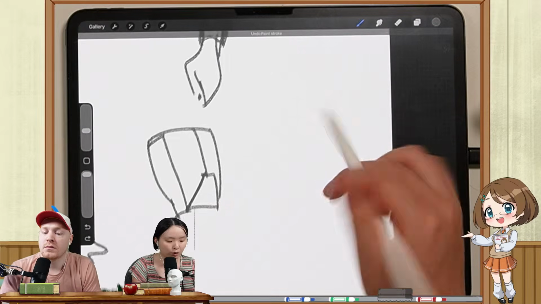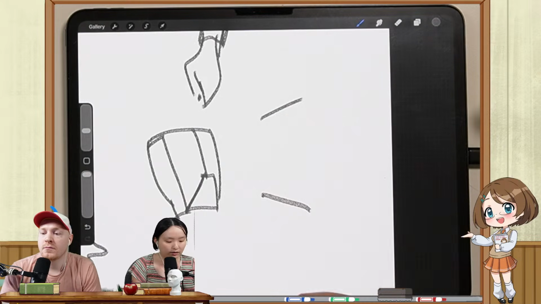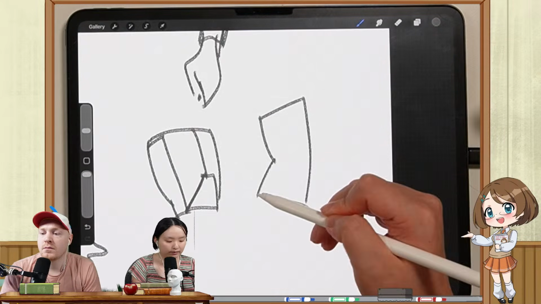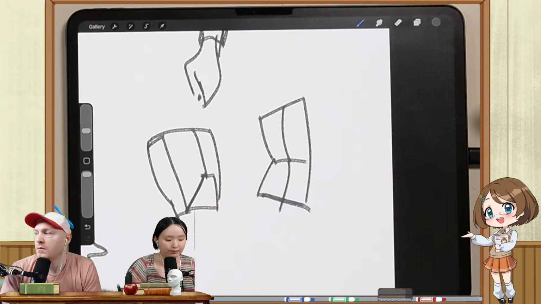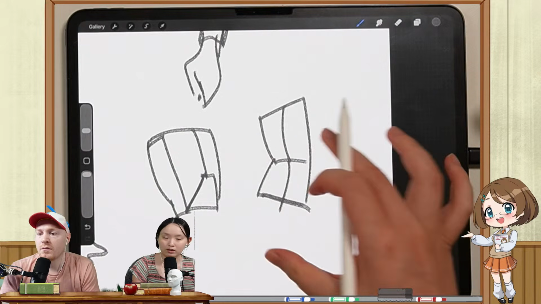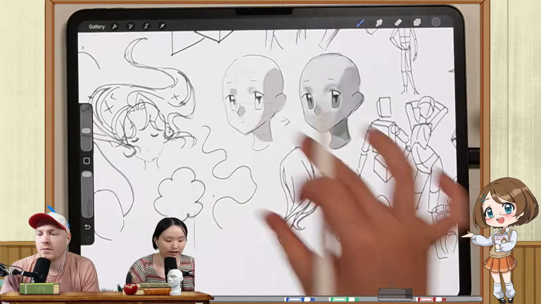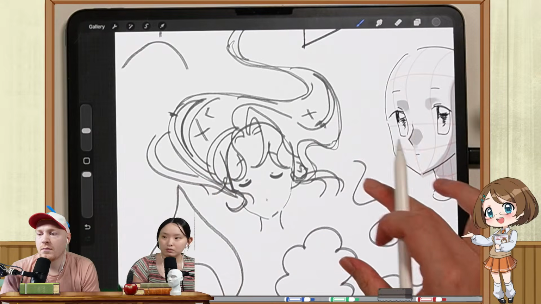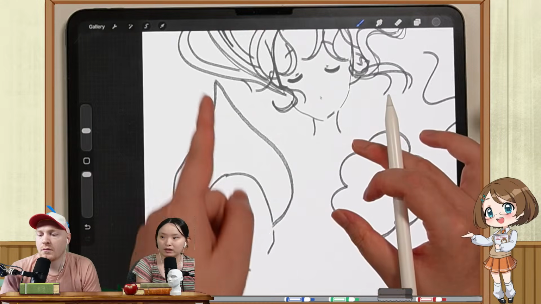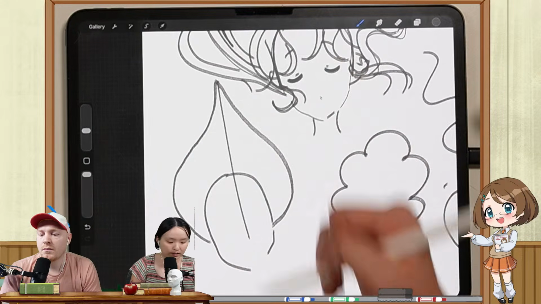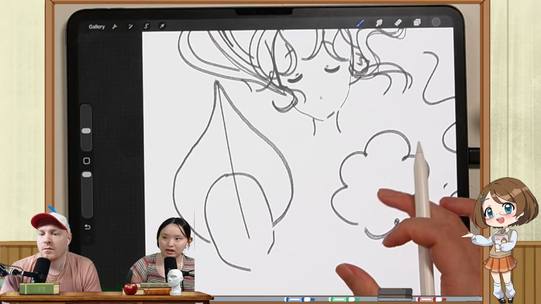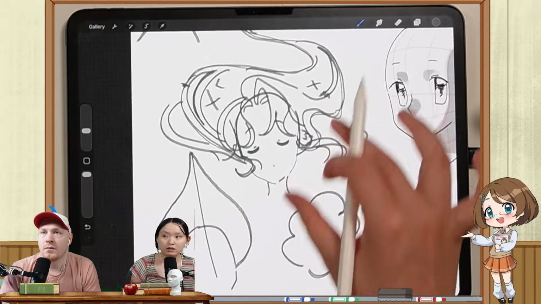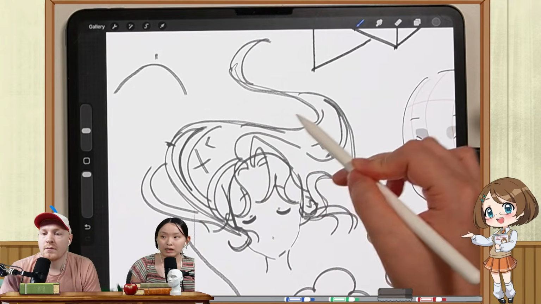So for instance, most poses like to have this happening because it's dynamic. It's asymmetrical. We talked about design and how to make dynamic hair. This is the same concept. If you have a very symmetric shape like this, you can split it down the middle. Very not dynamic. If that's what you want, perfect. If you want dynamic, you're going to need asymmetry.